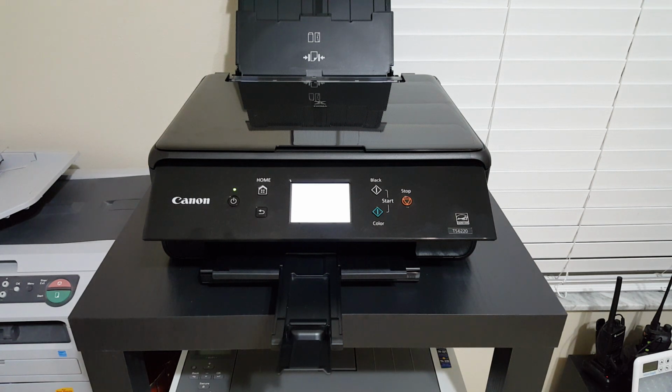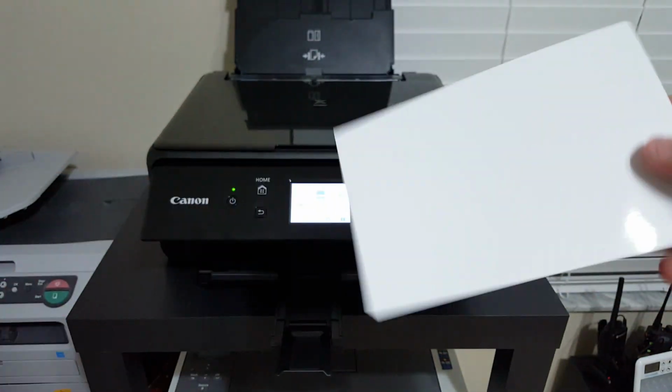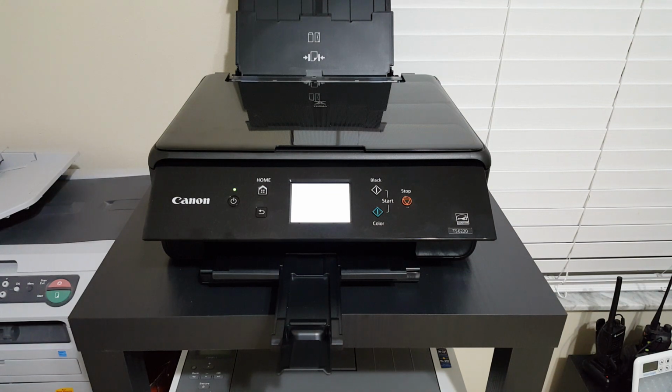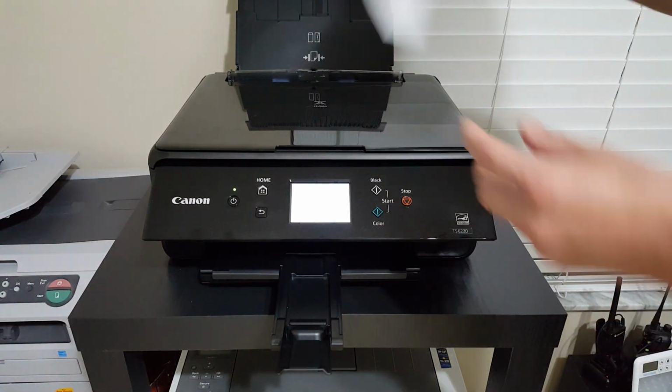Now let's go ahead and print out a 4x6 photo. The printer does come with a few of these 4x6 glossy cards right here. This is a glossy card just like that letter size paper I just had. So I'm going to go ahead and open the rear feeder and place that right in there.